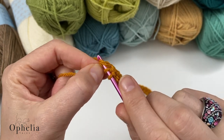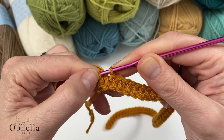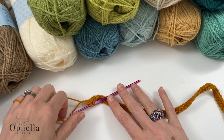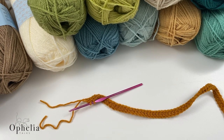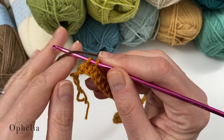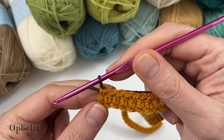I'm just doing my last stitch of the row here, and I am not pulling through the last pull-through. When we are changing colour, we always pull through the new colour on that last pull-through of the row. So I'm just going to cut the yarn, and now I need to do the pull-through with the new colour. There we go — I have changed colour, ready to use Mocha.